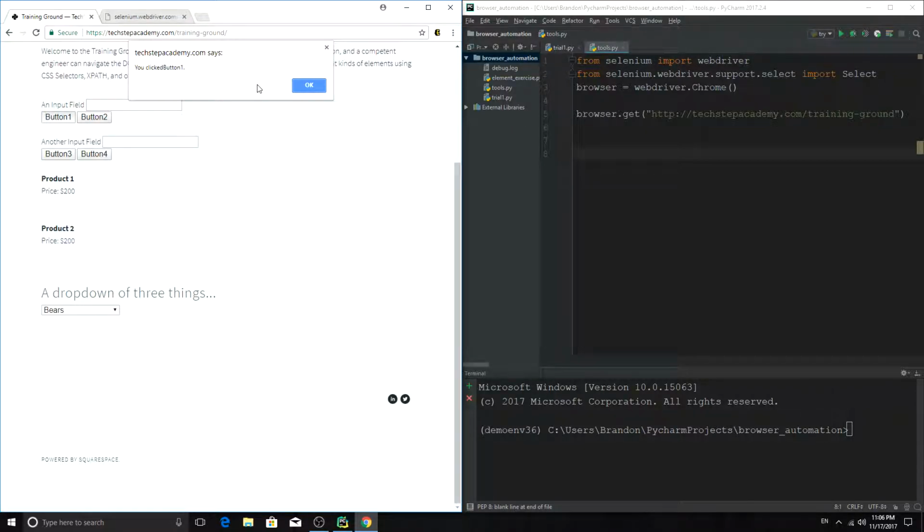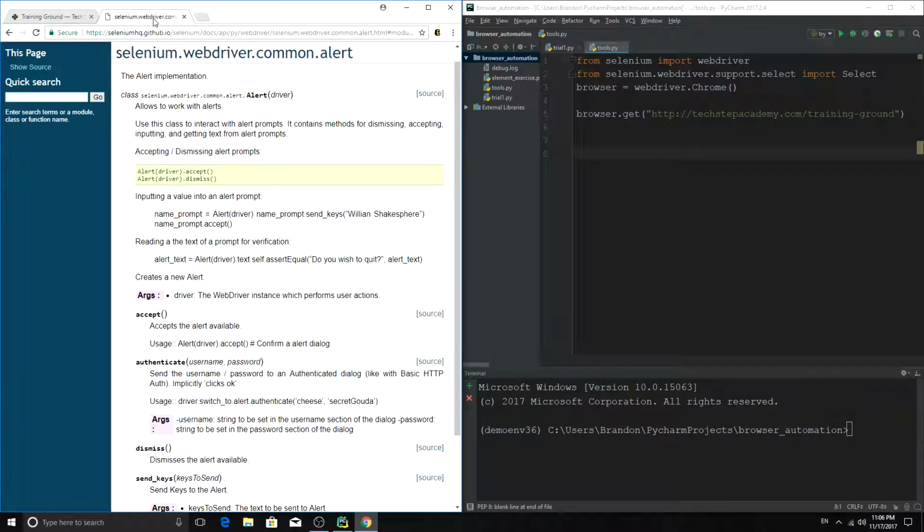So you see here, this is an alert. If you're trying to automate against that, for example, trying to determine how do I click this OK button, you'd have to make sure you're on the right focused window. There's other things that become more complex. So you can basically avoid all of the hassle of trying to do that manually and just create an alert object using this Alert class as part of the webdriver.common, meaning these are commonly used tools.